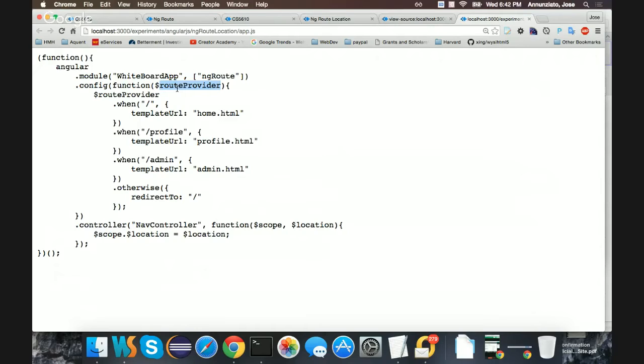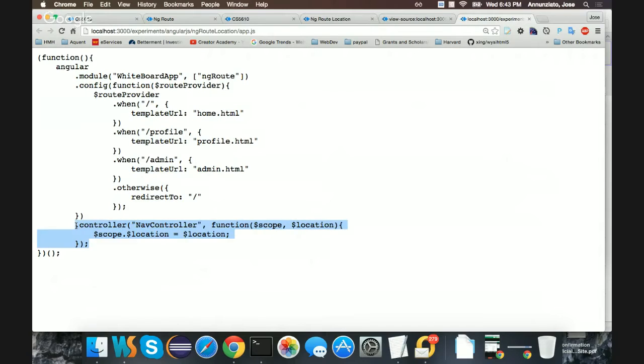It gets called before anything gets rendered in the page. It configures everything, and then everything starts to render after this. We use it to configure the routing mechanisms.